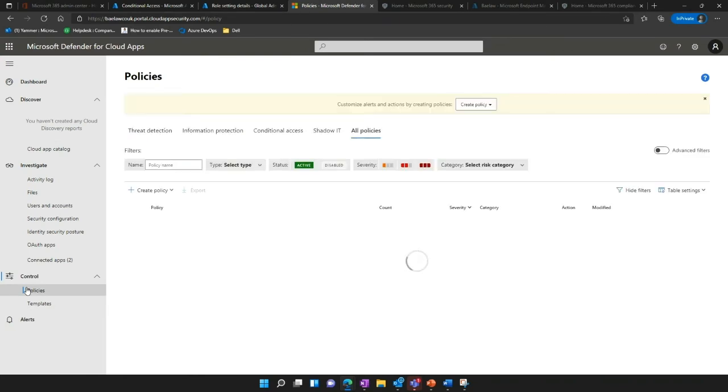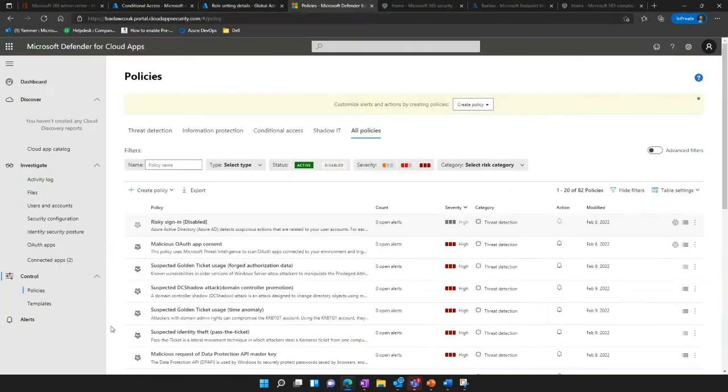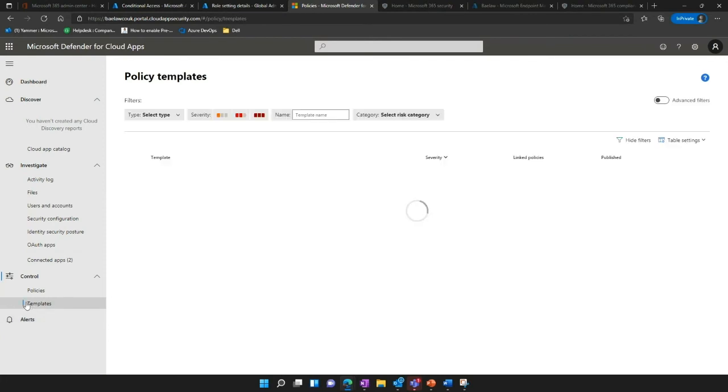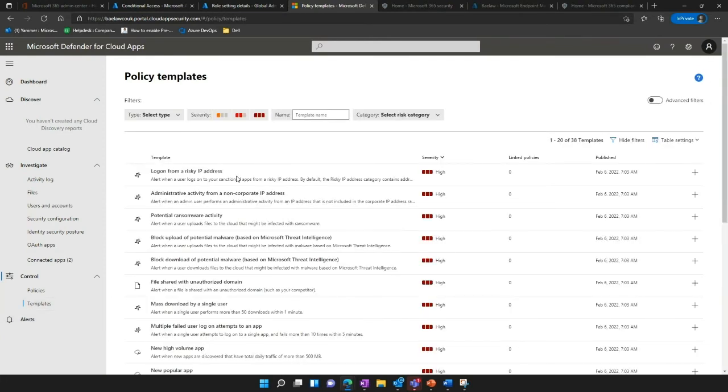But then you also have the ability to create and use policies. And they give you a lot of templates. It can vary between organizations depending on how many you've got deployed. Things like new cloud apps that are discovered within your environment. Dodgy sign-in. Someone's trying to sign in from a browser that's not a known browser or one that's been utilised. Maybe they're trying to log in from the command shell somewhere. It's all logged. It's all alerted. Things like anomalous behaviour alerting will play beautifully into Defender for Cloud Apps.